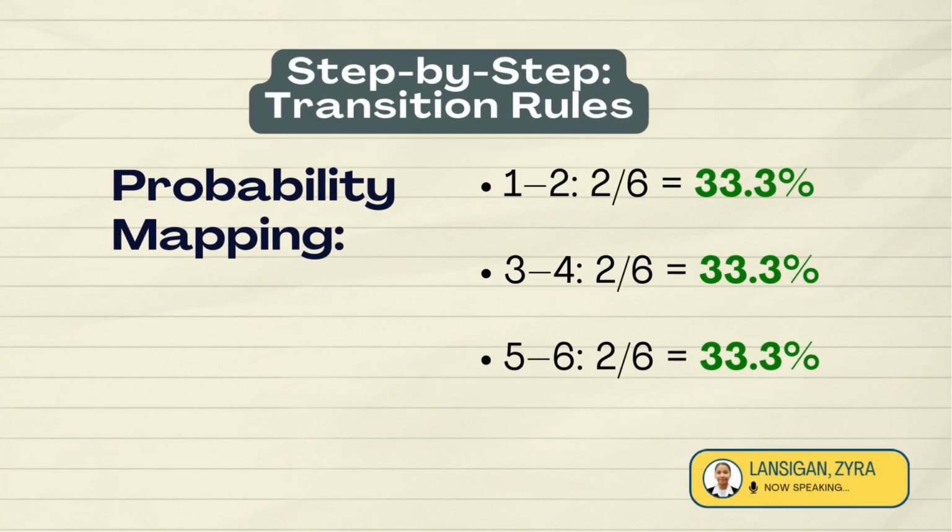This setup makes it easy to simulate the process. We just start in any state, roll the die, move to the next state based on the result, and repeat the process for 50 steps. By keeping track of how often we visit each state, we can start to see patterns and estimate the system's long-term behavior, or steady-state probabilities. And that's all for the introduction of the Markov chains in our activity.